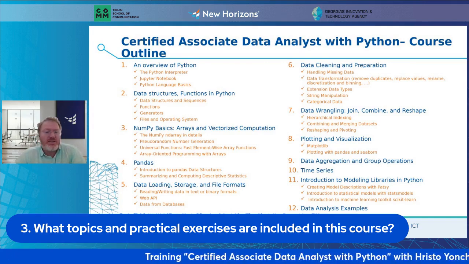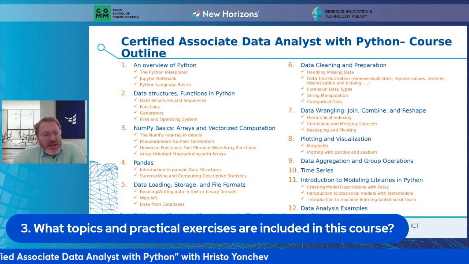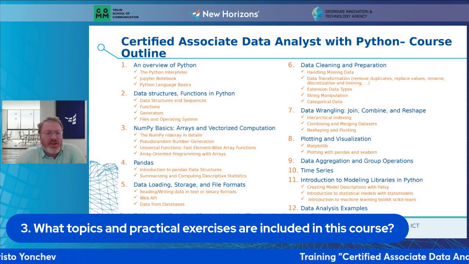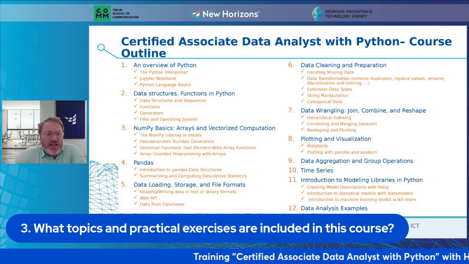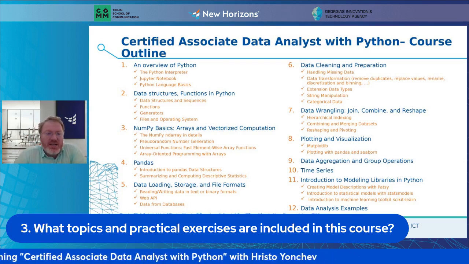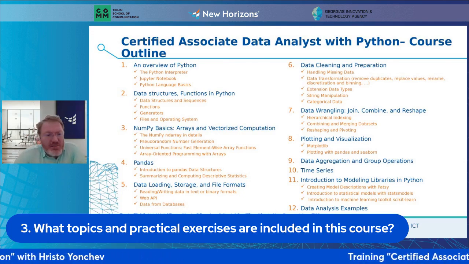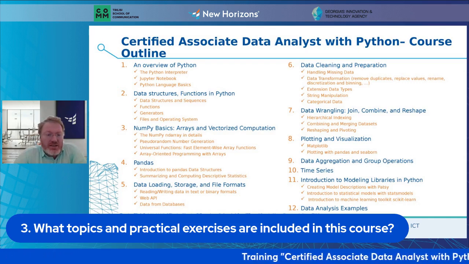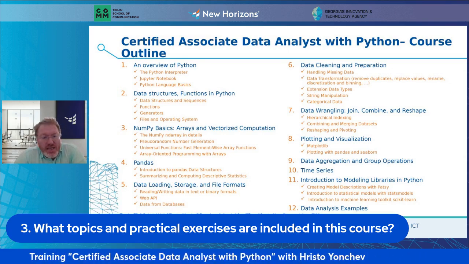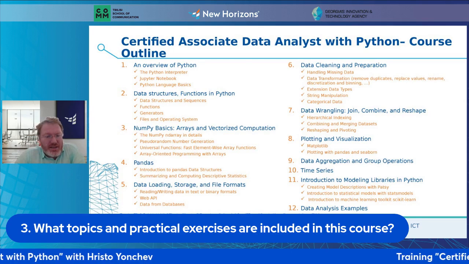And later we're going to discuss our main topics about the data analysis, starting with NumPy, numeric Python, this very famous library. And we're going to discuss what multidimensional arrays are in detail in Python, and how to work with arrays and vectorized computation in Python. Later, we're going to discuss how to work with universal functions and fast element-wise array functions. Later, we're going to discuss array-oriented programming with arrays in NumPy.